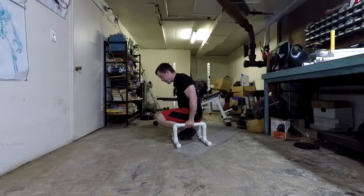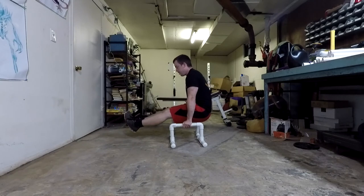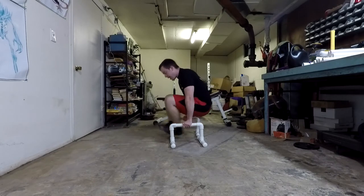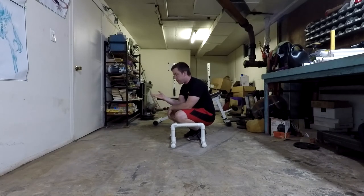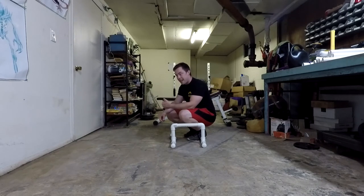The next exercise is ab-centric — like the hanging tucks from before, but this time you push up and sit out into an L-sit. Once you've got that nice and tight, you can start working dips in. I don't quite have full range of motion on my L-sit dips yet, but as you get stronger you'll be able to raise your feet up high and dip all the way down and back up. Start by holding the L-sit for five to ten seconds; once you hit ten seconds, start working in the dips.